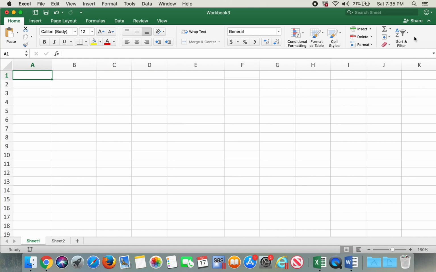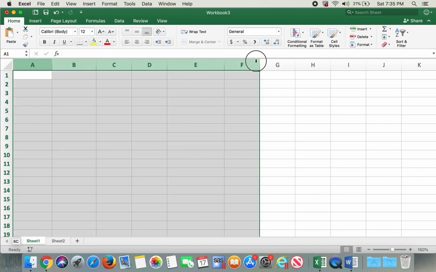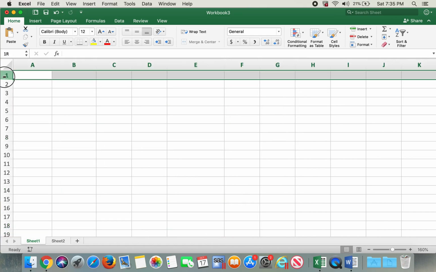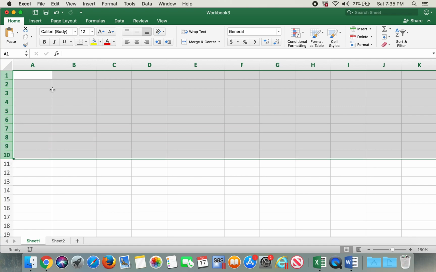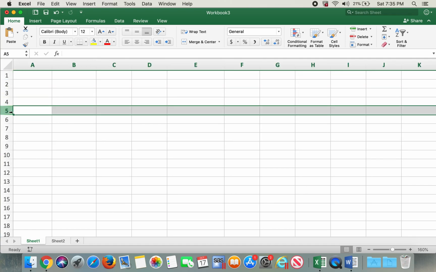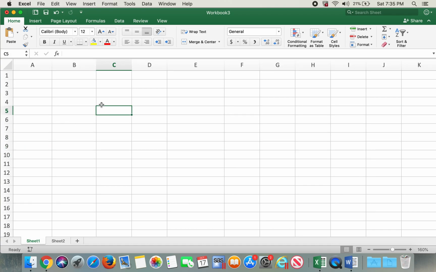So these are columns A, B, C, D, E, F, G, and so on, and the horizontal ones are rows. So number 1, number 2, number 3, number 4, 5, 6, 7, 8, 9. These are rows. So basically, if you click on the very first cell, if you see here, it says A1.